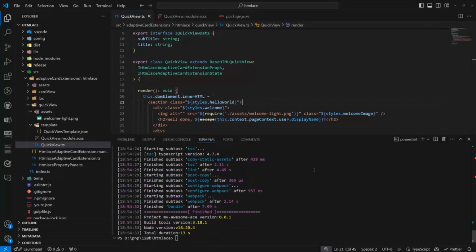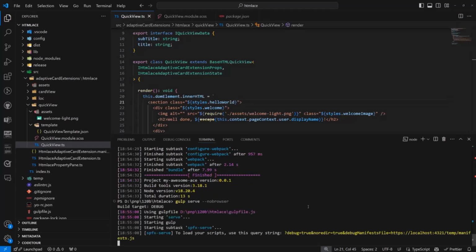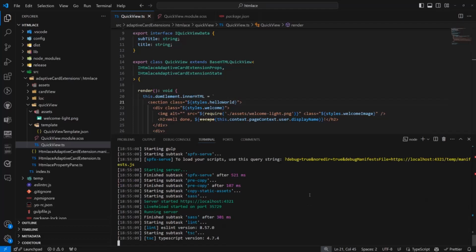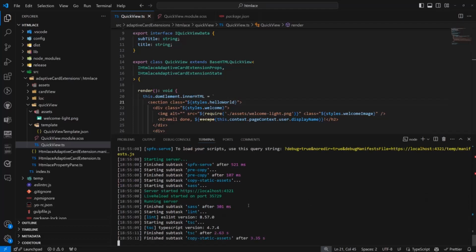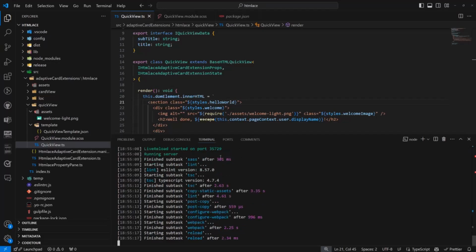We did a bundle, and that means that I can do gulp serve --nobrowser, and we have 5 minutes. We're right on time as long as this works. If this doesn't work, I'm in deep trouble, but I think we're fine. So we are again live reloading. We're serving from the localhost. That's the node server, which is running locally within my dev box, which requires some of the dependencies. Again, none of those dependencies are getting shipped with this code when I package it for production. So that's just for hosting the stuff in here.